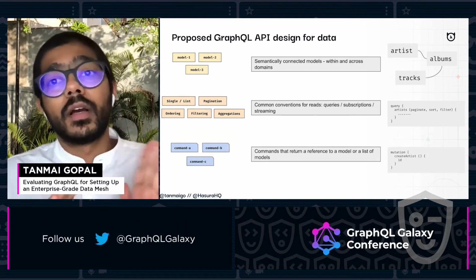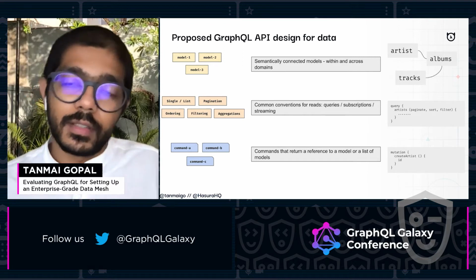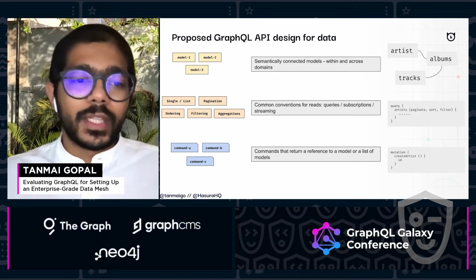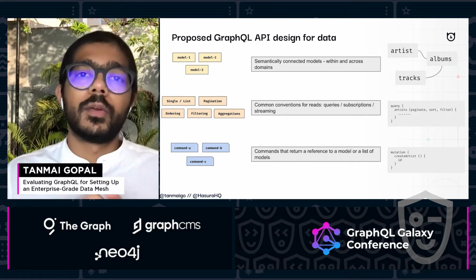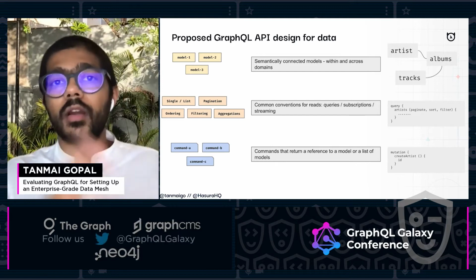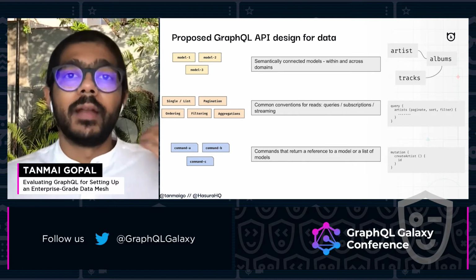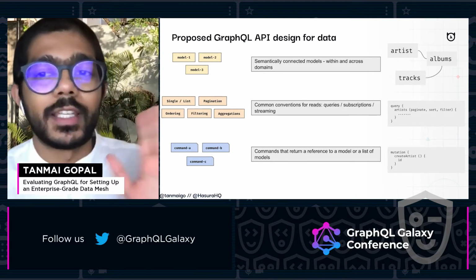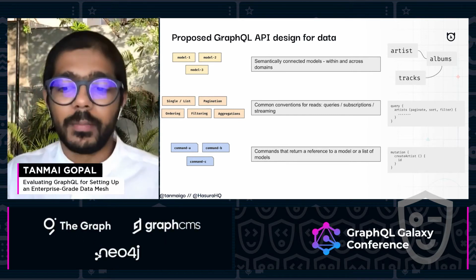And now when we think about the right side of our API, especially when we think about GraphQL mutations, maybe certain queries as well. When we think about GraphQL mutations, then the way that we think about it is that we'll invoke a command. The command will go do something, but eventually it'll return a reference to a read model or to a list of read models, right? And that gives us a way to think about designing the right side of our API, the GraphQL mutation side especially. Although, like I said, some commands might also be query commands.